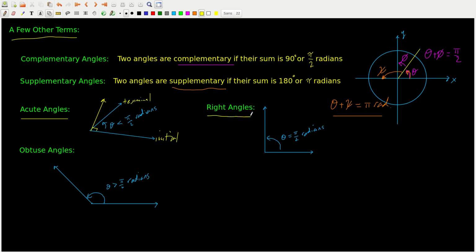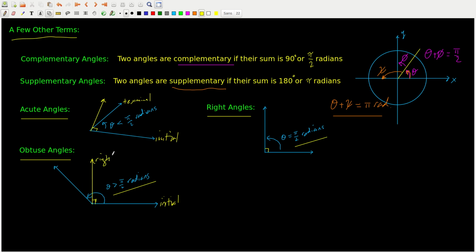A right angle, I just used that term. It's a term where the angle between the initial and the terminal side is precisely 90 degrees, precisely pi over 2 radians. And we're going to be using radians most of the time, so you're going to need to get used to them. In this case, if I mark in the right angle here with the initial side, thinking of this as the initial side, because we always measure counterclockwise, then an obtuse angle is an angle that's bigger than 90 degrees. So this terminal side creates an angle that's more than you would get if you looked at the right angle here.